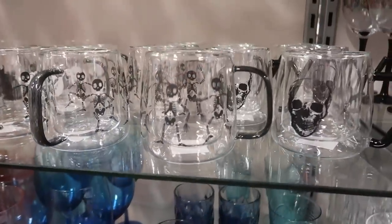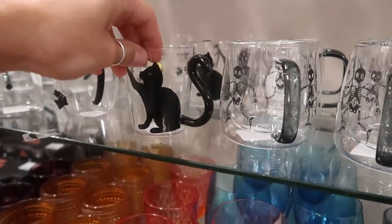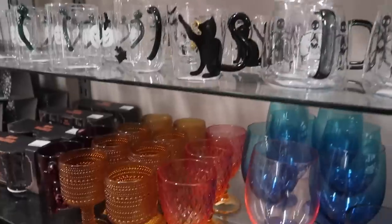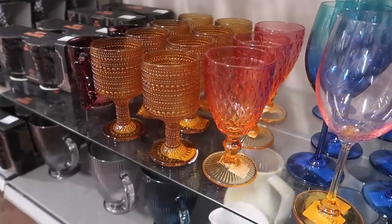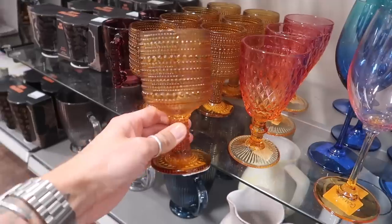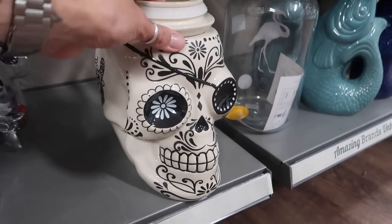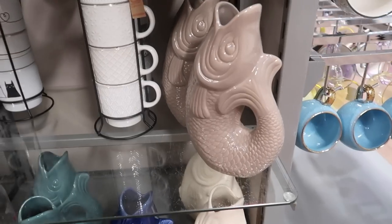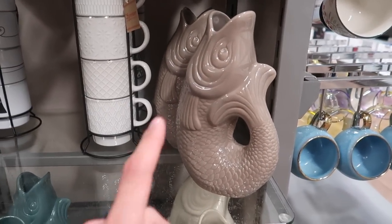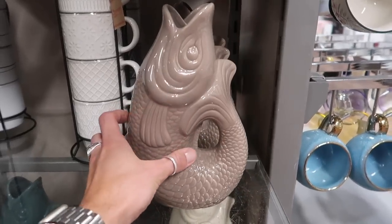This Home Sense has had a bit of a switch around - everything that used to be upstairs is now downstairs and they've got more space. They've got lovely drinkware - some skeleton cups and mugs, cat-themed ones where the tail is the handle at £4.99. The prices are still really reasonable, nice to see things that are still affordable. Some glasses very much up my street at £4.99. A Día de los Muertos cookie jar - very fancy, £20, which is the cheapest I've ever seen them.